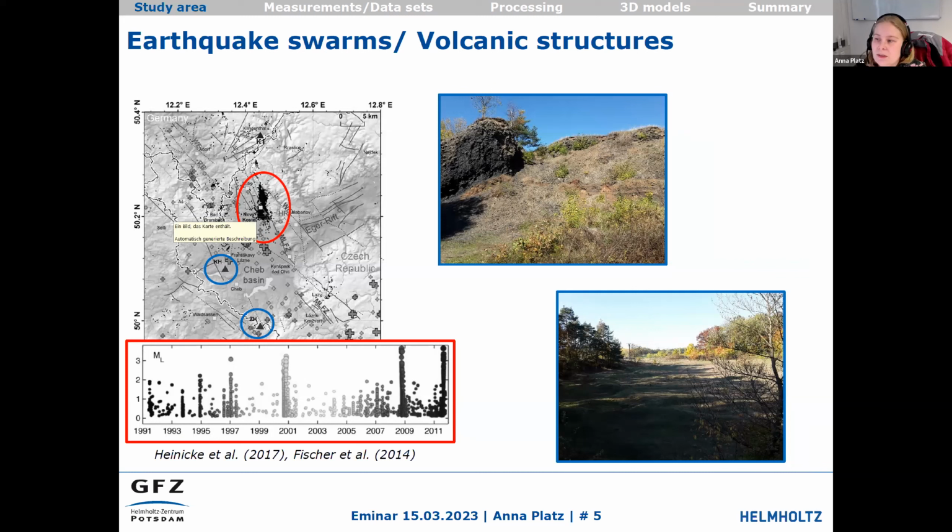But we also have active tectonics in our region, and this is mainly manifested by Cenozoic volcanism, which is represented by Quaternary volcanic structures. For example, we see here the scoria cones of Eisenbühl and Kammerbühl, but we also have some other maar structures in this area, which are all aligned along a fault system running in this direction. And all these phenomena together make this area a unique target area for European geoscientific research.